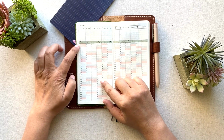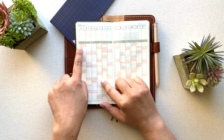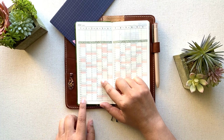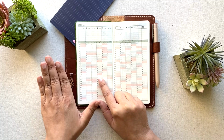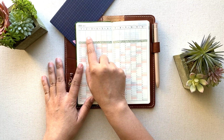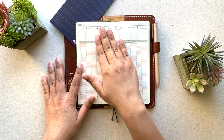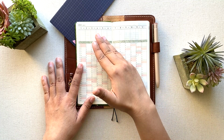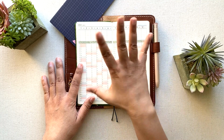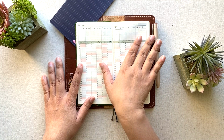So I think on the days, I'm going to write down if I ended up depositing anything into savings. And along the top, I don't quite know how I'm going to do it yet, but I think I want to put some type of graph situation. So that way I can see if I'm steady with depositing into my savings, if I've grown in depositing into my savings, something along the lines that I want to do up here. And I think that would be really fun.